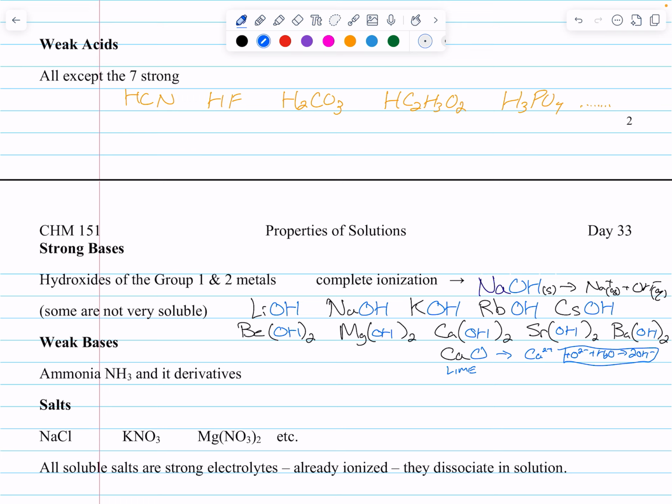Now, our most common strong bases are these two. We use this one and this one in lab. Obviously, lime is probably one of the most common bases in the world because it's used to raise soil pH and other things, and that's very important. But in the lab, we like sodium and potassium hydroxide. They're relatively soluble, and they work. We do not use rubidium hydroxide or cesium hydroxide because they're too dangerous. They dissolve the beaker.